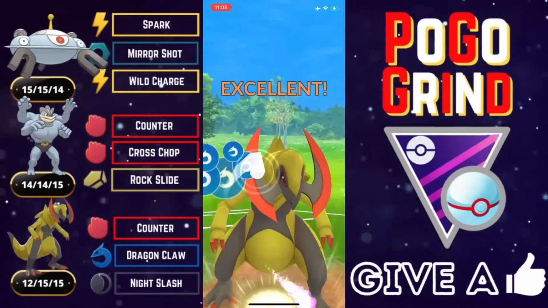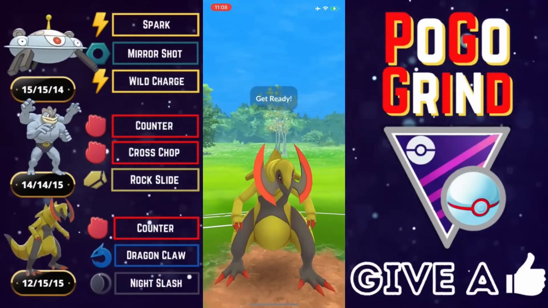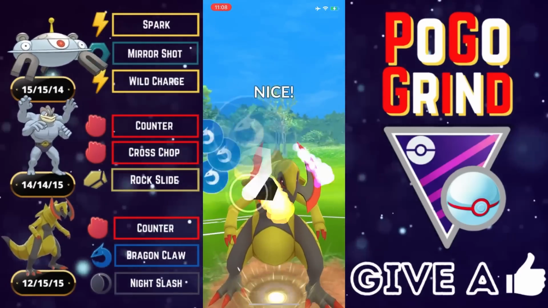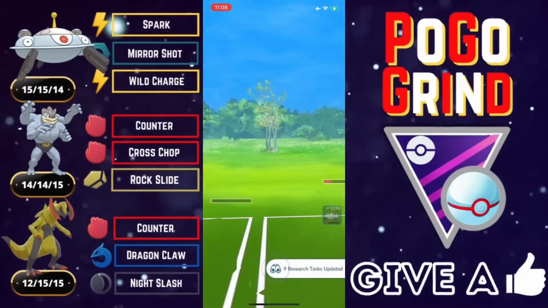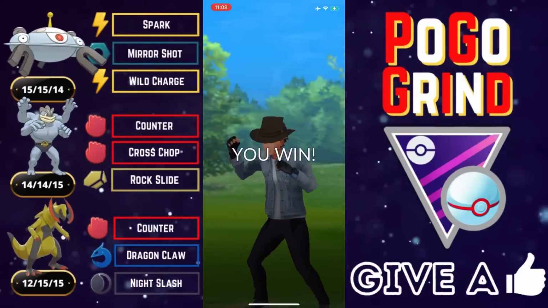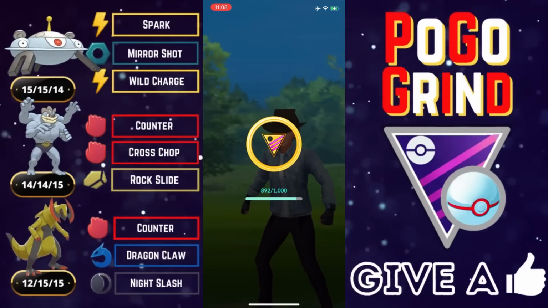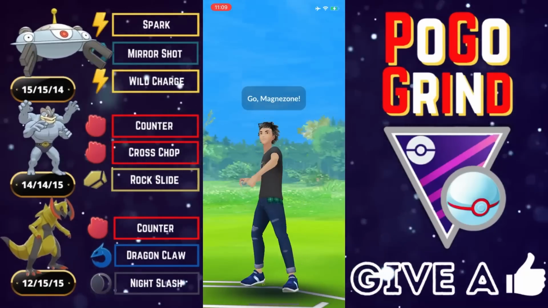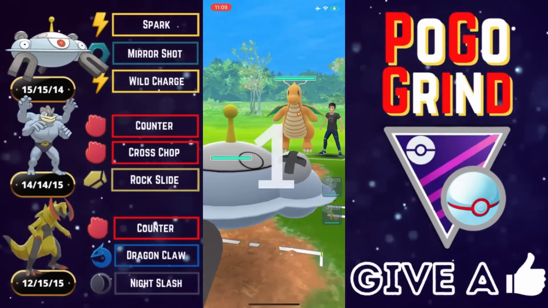Oh my goodness, Haxorus was coming in so clutch in these battles. They shield, but we've got another one locked and loaded for this Garchomp, which allows us to say bye-bye to the Garchomp. Haxorus coming in clutch right there, hanging on by a thread, sweeping the end game. That's going to be yet another good game. Well played. Haxorus really putting in the work in that last battle as we are met with a Dragonite.